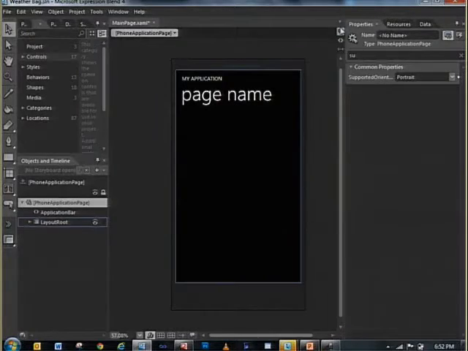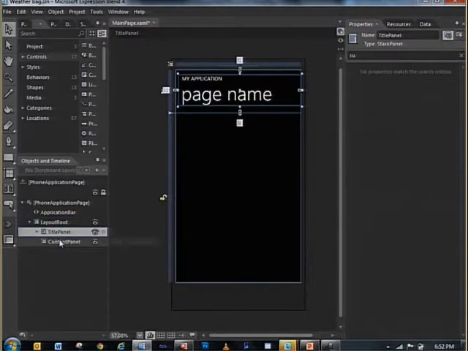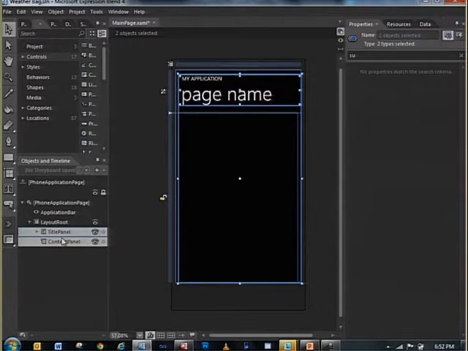So I'm going to go to full screen view so you guys can see everything that I'm doing now. The next thing I want to do is remove the contents of my layout root grid, because I'm going to drop a panorama control in there. That's going to be the base of my application.